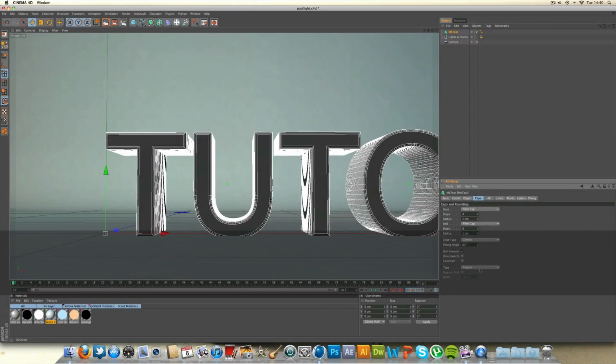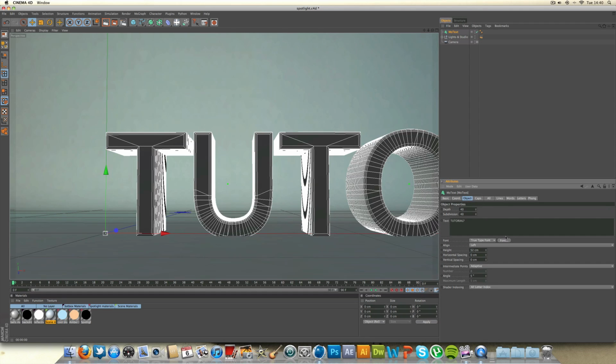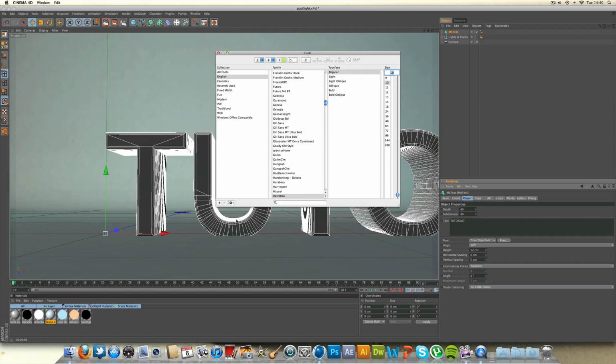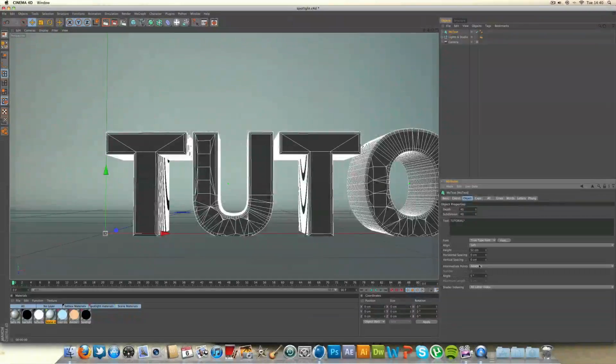And then with the type, you need to put it on quadrangles, and I put the width down here on regular grid, the width to 5 centimeters, but I think we need to change the font so we can get as many as we can around the front. So I think I may have used Helvetica Bold, maybe. Have a look. That's got a few more.